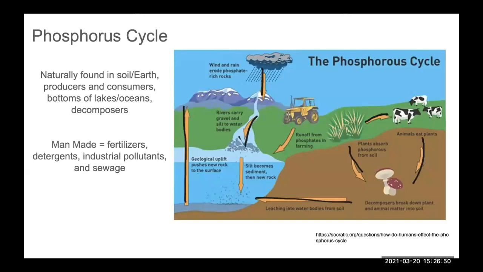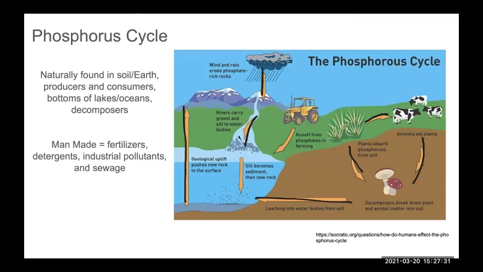Phosphate is also found at the bottoms of lakes and oceans. It is part of the silt or sedimentary rock. When we have organisms that eat food and digest food and give out waste, we can see phosphates being exchanged. Decomposers break down organisms and plants, and they do create phosphates. The plants absorb the phosphates from the soil, and the decomposers decompose them and it leaches into our water. Then it becomes rock. And that is how we see the phosphorus cycle occurring.